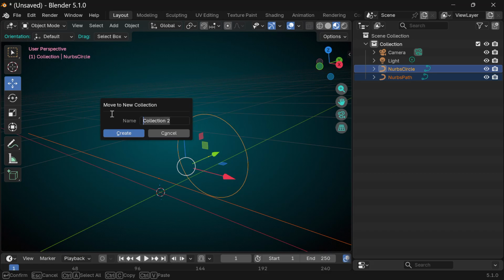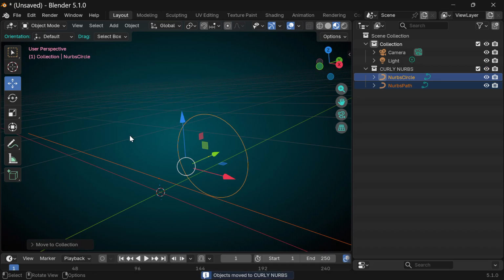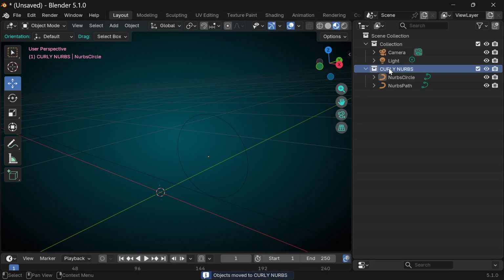And we'll just call them Curly NURBS. And then create. And if you see over here in the outliner, that gave us a little folder for them.